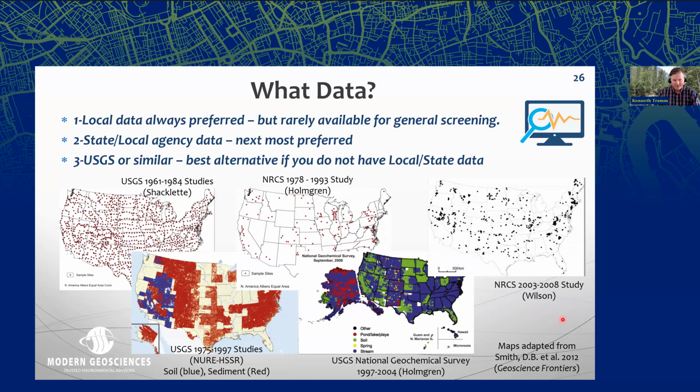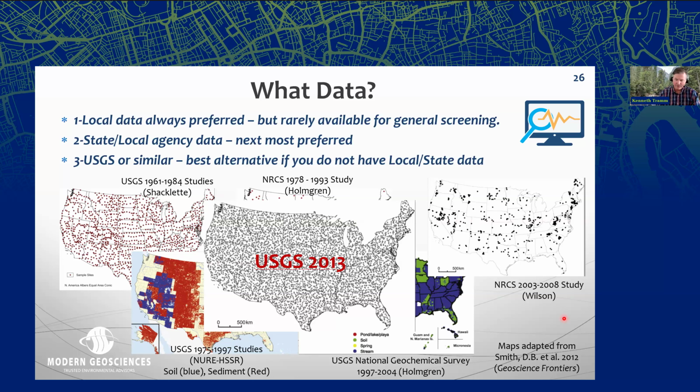And then there's another NRCS one that was done more recently, but that 2013 one that I referenced, this is what that looked like. And this is why people have turned to it, because they improved their methodology, so they have representation on a good spatial coverage, but their quality control was about as good as I've ever seen in any of these USGS studies and many EPA studies. So it gave us something to start with. So if I was going to start with something, I would begin there.